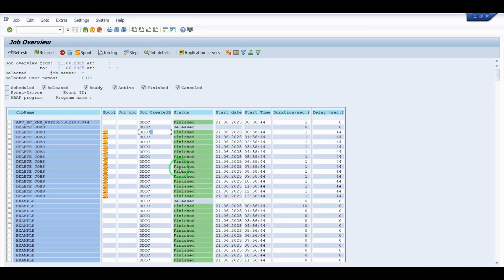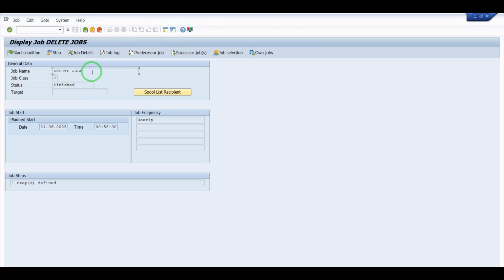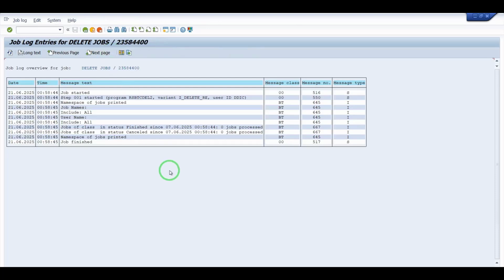And we can observe these things here. So I'm just selecting this job. I select job log. The job got finished, and we can observe in a statement-wise way at what time the job status changed. We are going to check it in the job status. Detailed things we can observe: the job entries for delete jobs and the program name, in detailed steps. If it is stopped, we can observe why it is stopped, and we're going to troubleshoot on that.